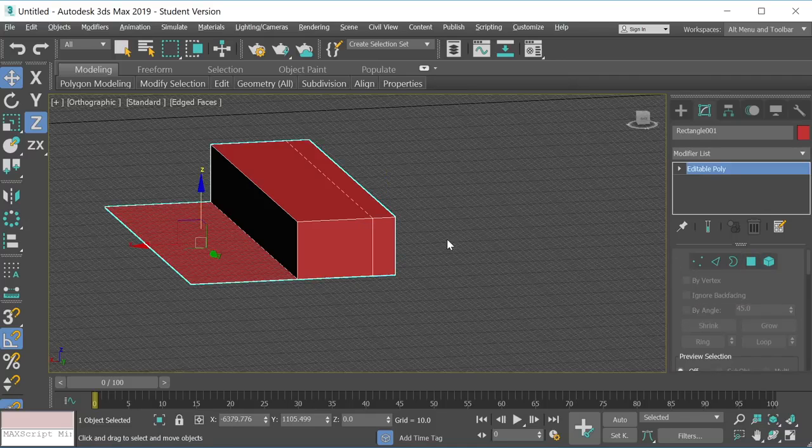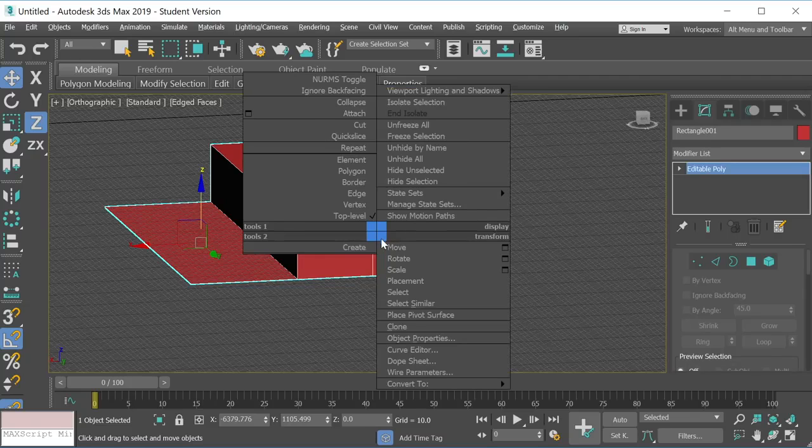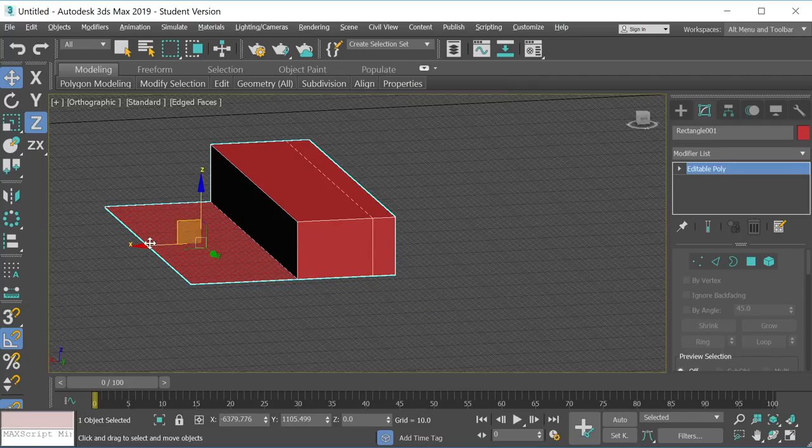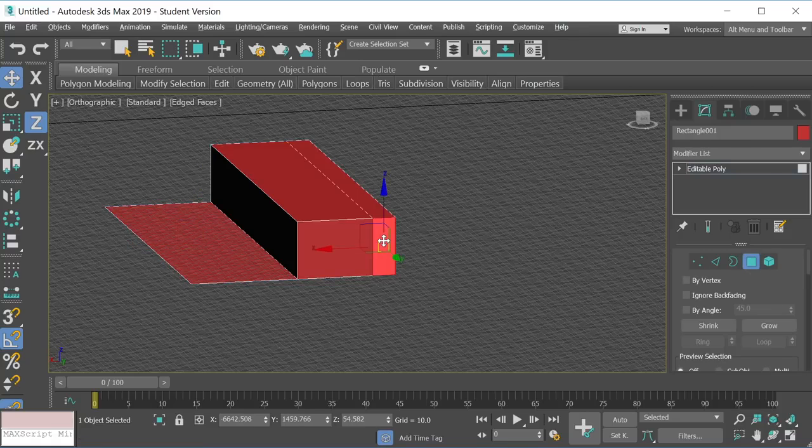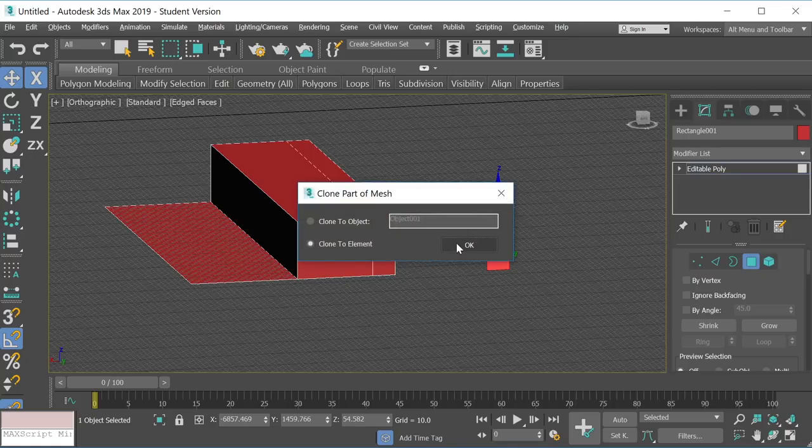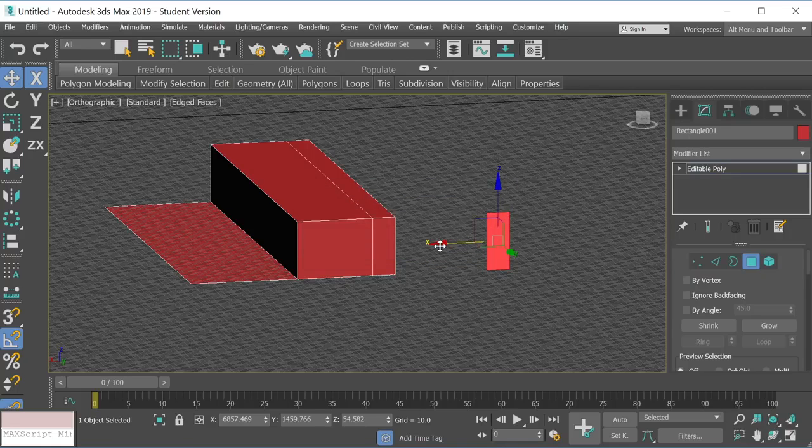Select that polygon, that rectangle, and then move that over. And see how I just made a copy, just like we've done 100 times with the primitives. It asks me if I want to name it. I say sure.